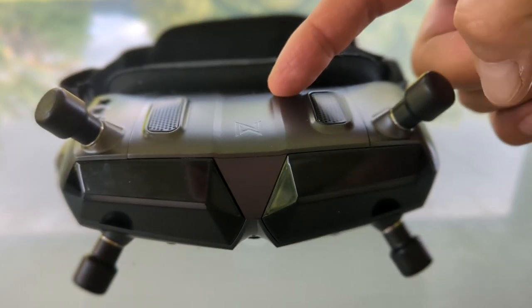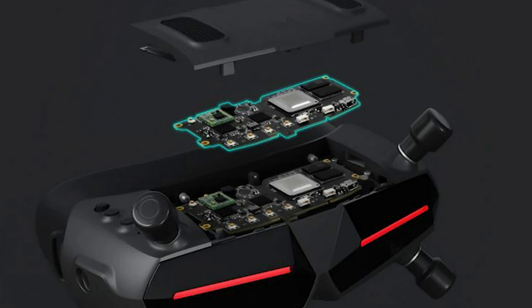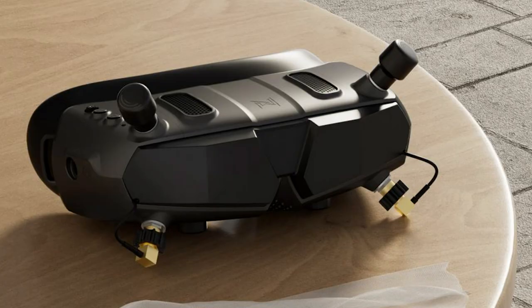Underneath are interchangeable receiver modules — you can pull them out for easy replacement with other modules that are coming. They're developing a new generation module claimed to achieve up to 20 kilometers flight distance, which is going to be interesting. Also, the front cover of the goggles — which has the LED lights — can be removed and replaced with a directional antenna upgrade. These replace the two antennas underneath the goggles and connect to the bottom, giving you more range at a fairly cheap price.